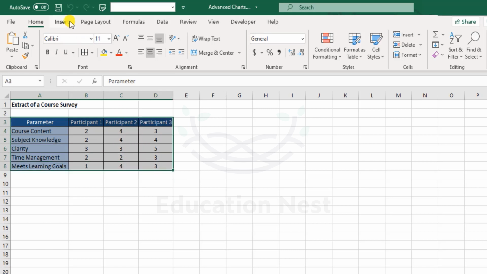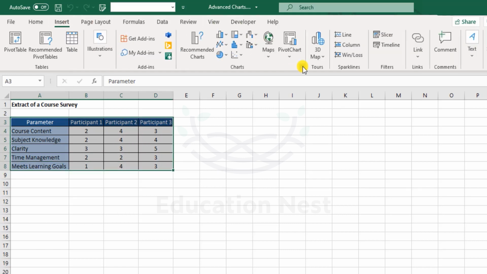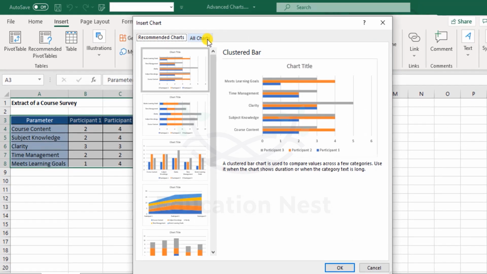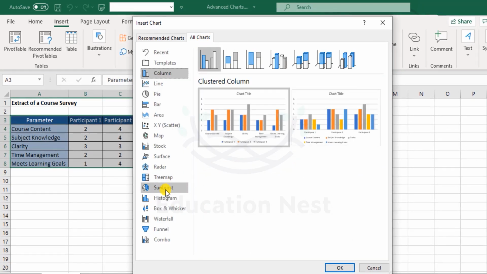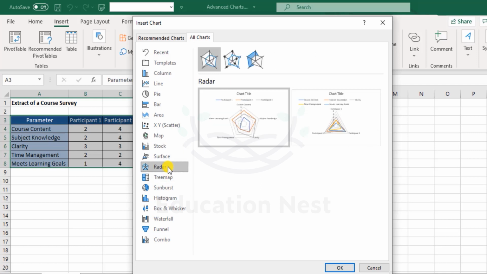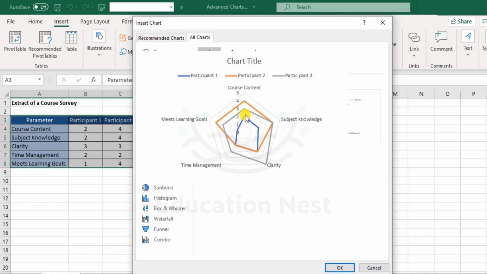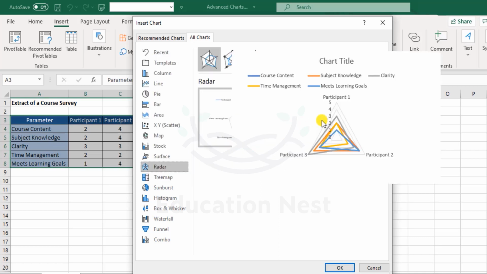I select this data, click on Insert, go to Charts, All Charts, and here we have the radar. Well, here we have the 5 data points. And then this one may not make sense right now because this is not what we need. So ignore the second one.